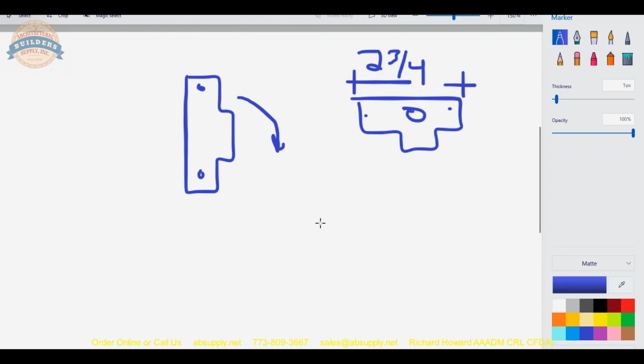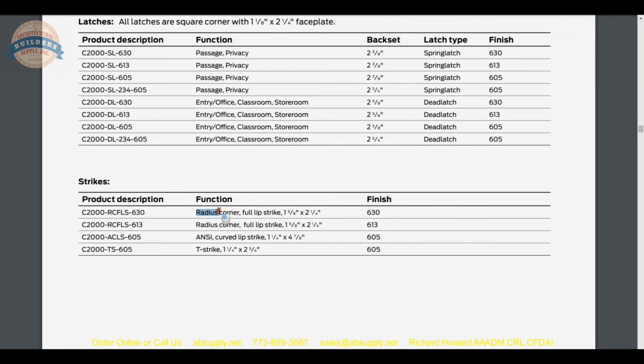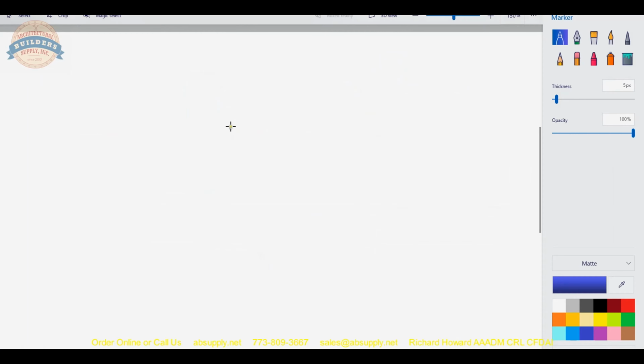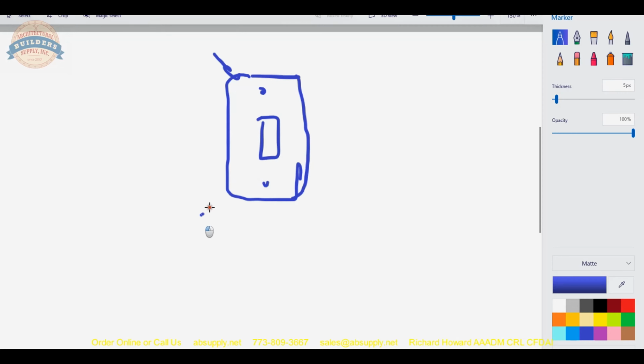So 2 1/4 tall strike, 2 3/4 tall strike, 4 7/8 tall strike. 4 7/8 is hollow metal, most certainly, sometimes wood, but mostly hollow metal. 2 3/4 can be on wood or hollow metal. 2 1/4 full lip strikes, that's pretty much only wood, and they refer to the fact that it has a radius corner only. So on your 2 1/4 full lip strike, you'll have a 1/4 inch radius corner there. Well, that's a lip. So that corner there and here are going to be a 1/4 inch radius. They won't be square corners, is the point.